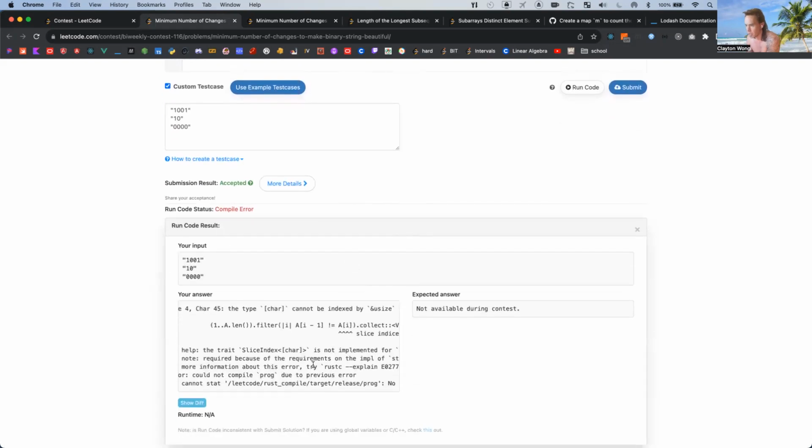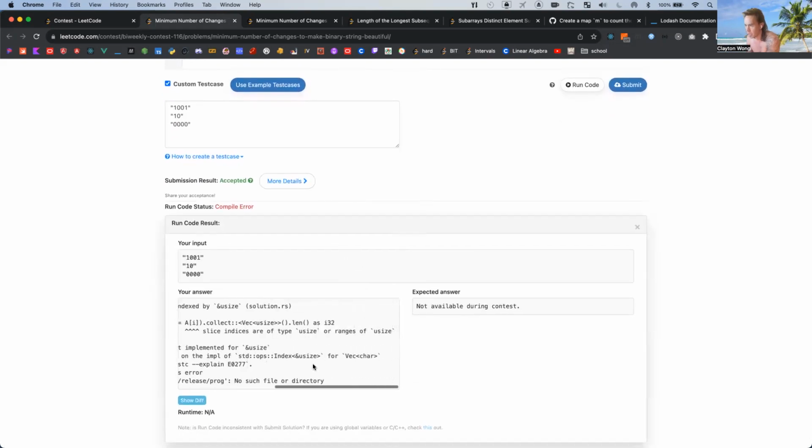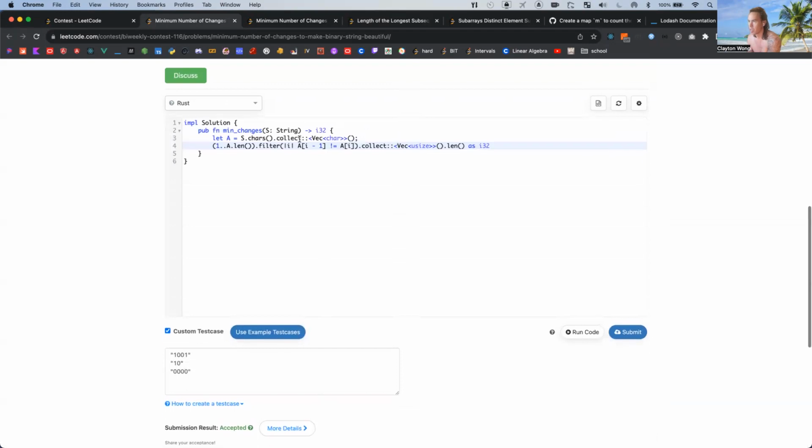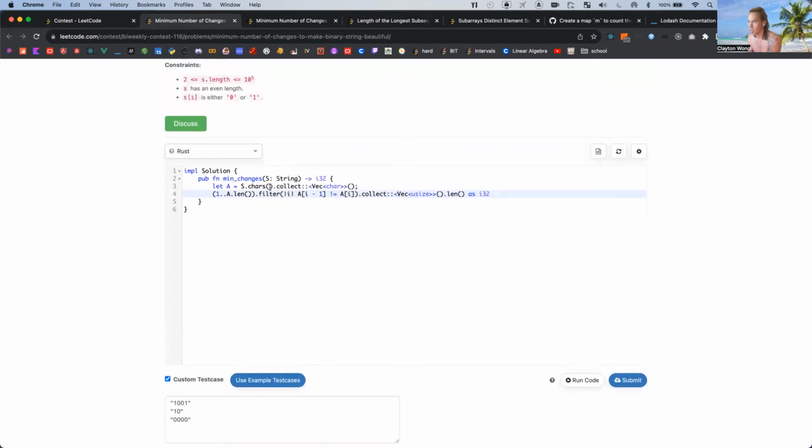Reference to usize, what? Ranges of usize.